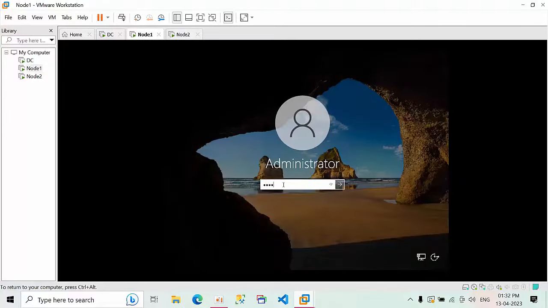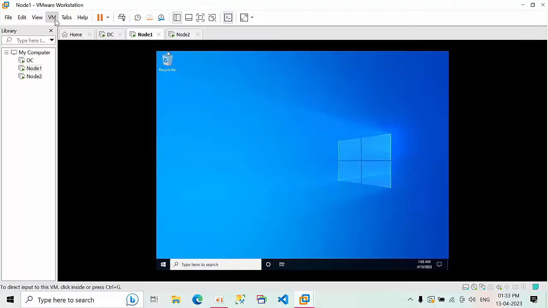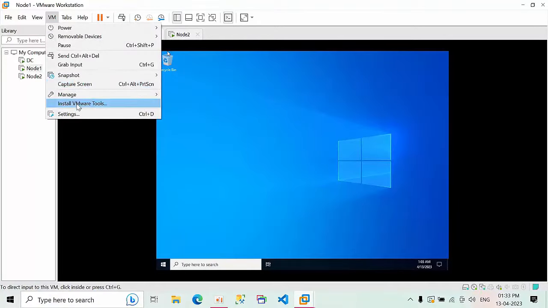Press finish. Still node 2 has to come. Provide the password. Select VM. Select install VMware tools.